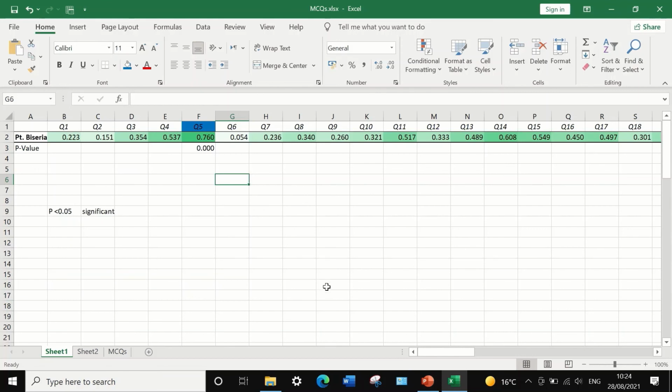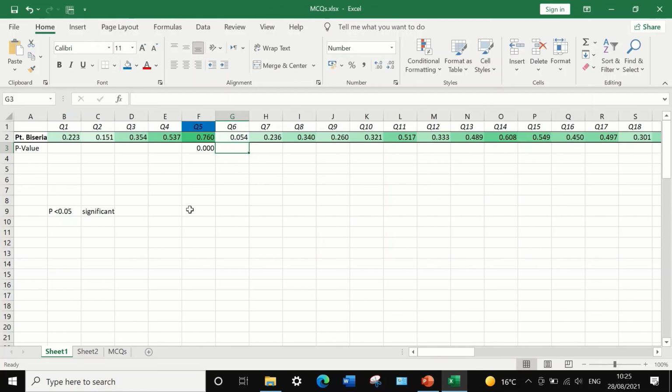I will also look at another example here, question number 6. As we can see here, the correlation value is 0.05, which is close to 0, which might indicate that this question is a bad question. Again, we need to calculate the p-value for it, as without the p-value we cannot really make a conclusion on the quality of these questions, as the Point-Biserial value by itself is not enough to judge without the p-value.